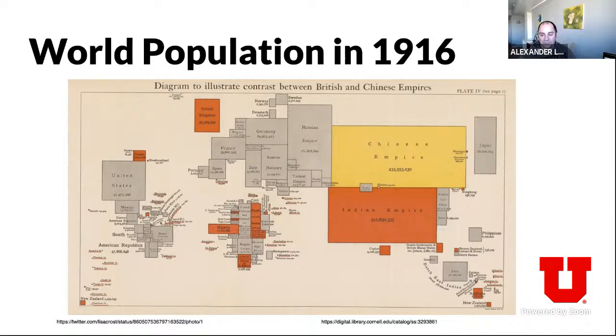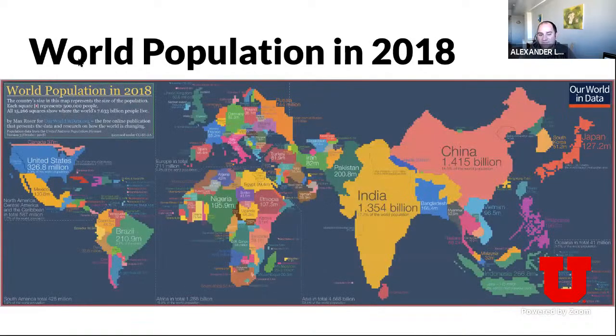Here's another example, a recent one from Our World in Data. It shows the world population in 2018. It doesn't use bigger rectangles, but smaller rectangles that are scaled and that you could still count. We're getting a picture that is fairly similar to a map we would be used to. The big difference is that Russia and Canada are way smaller than we see them on a map. Otherwise, this is a useful map and gives you a good sense of what's going on in terms of geography.